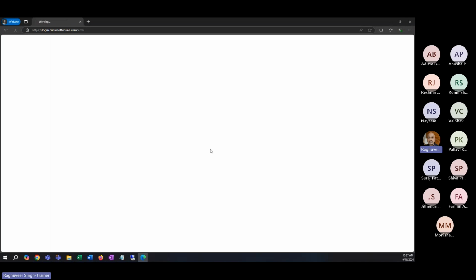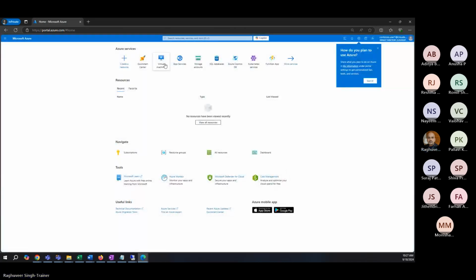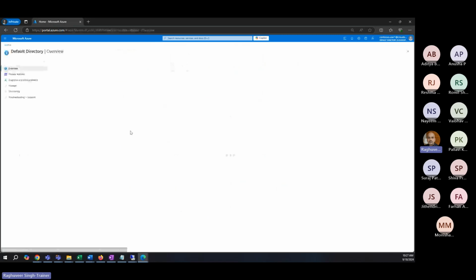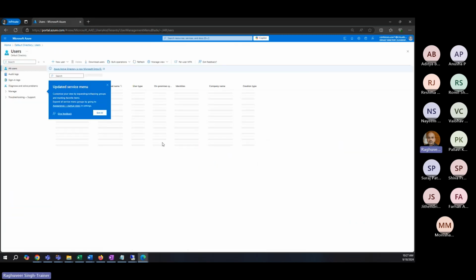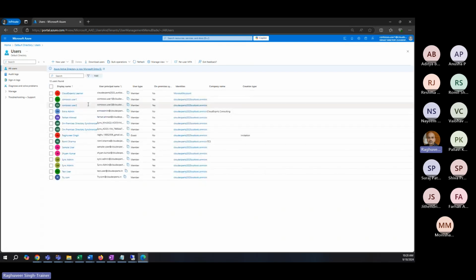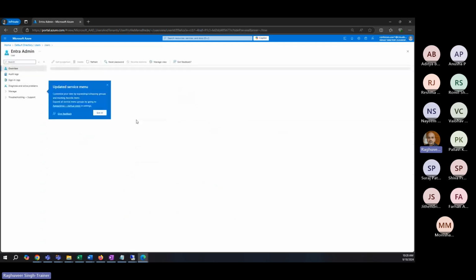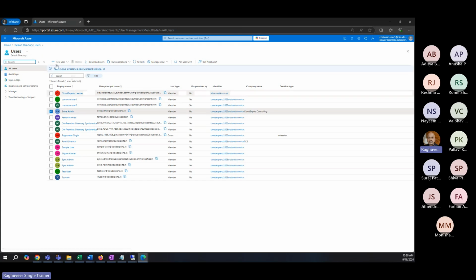So authentication happened successfully. Let's look at the authorization part, whether authorization is working or not. So now the user is authenticated. Now the user will test the authorization. So with this user, I navigate to Entra, go to manage, click on users, since this user has been granted reader role, this user is able to see everything. This user can click on any other user and be able to see the properties. So that reader part is working.